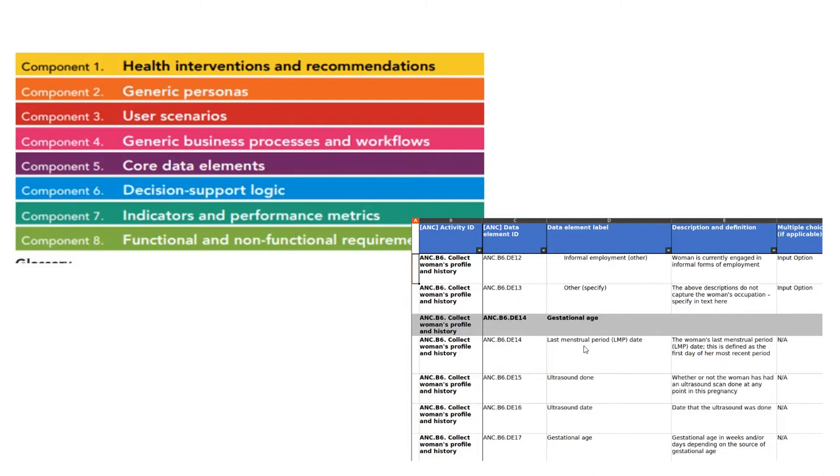My name is Brian O'Donnell. I work at the University of Oslo as an application advisor, mostly on DHIS2 metadata packages. For a number of years, I've been working with the Norwegian Institute of Public Health on adapting antenatal care guidelines into DHIS2 Tracker modules for clinical care. I'm going to walk through the process of adapting this DAK into a global generic DHIS2 Tracker module.